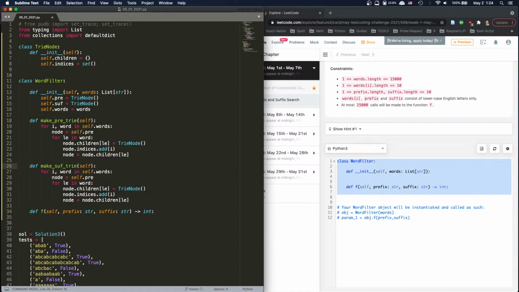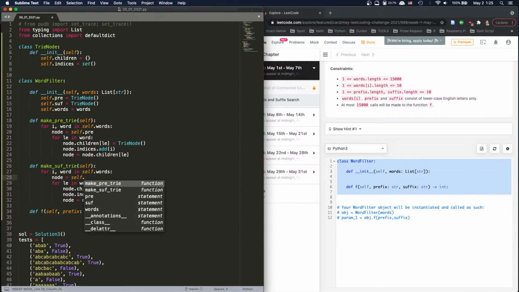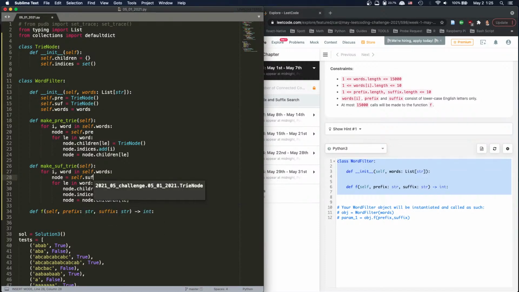And each word in 28. So we're going to go 28G, find dot, actually I'm going to say D towards the end of the word, and then we're going to say dot, oh shoot, over here dot sub, right? And then we need to do word reverse. So we're going to go down. This is going to be, right, word reverse.